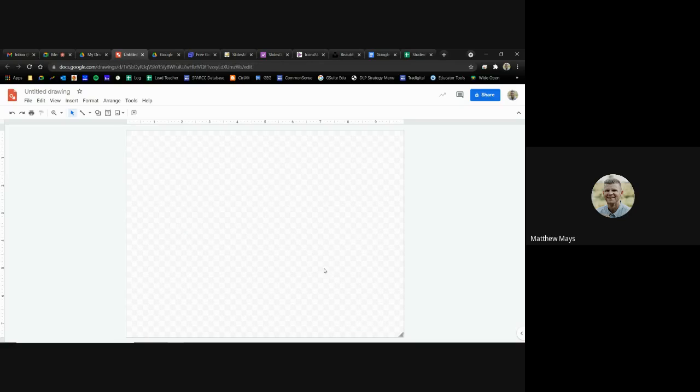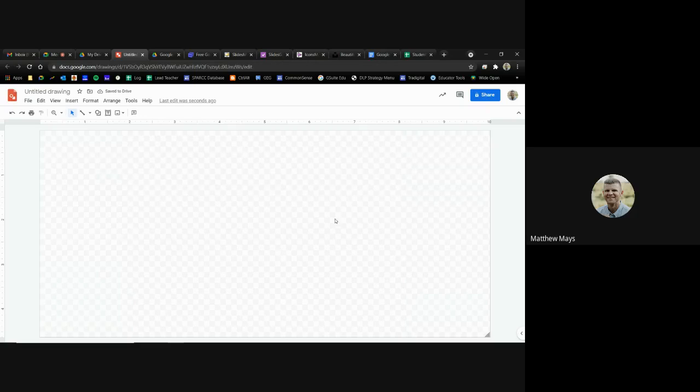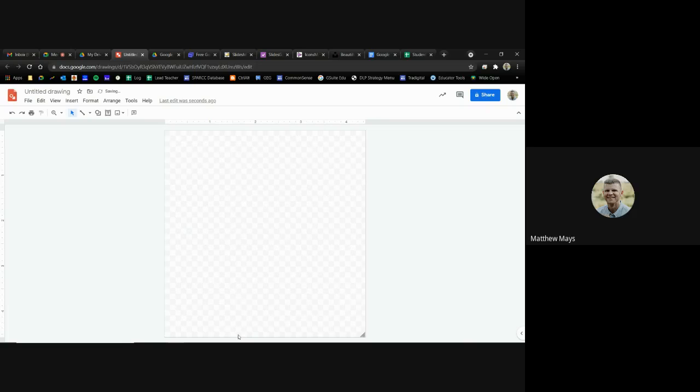You'll notice that currently I have just a plain rectangle that's sitting on its side here, but I can customize that by choosing these little lines down here in the bottom right-hand corner. So I could choose to click and drag, and that's going to shrink my area, make it an even more elongated rectangle. I can also bring this in a little bit, try and make it more of a square. So now I have a square workspace to work with.